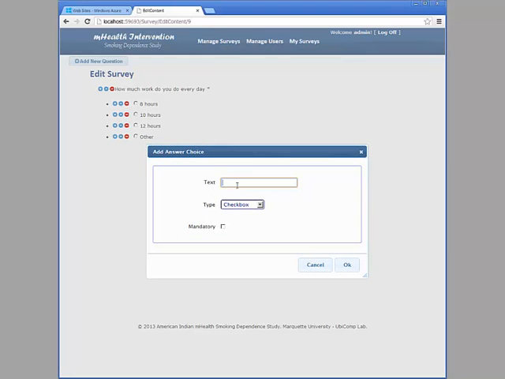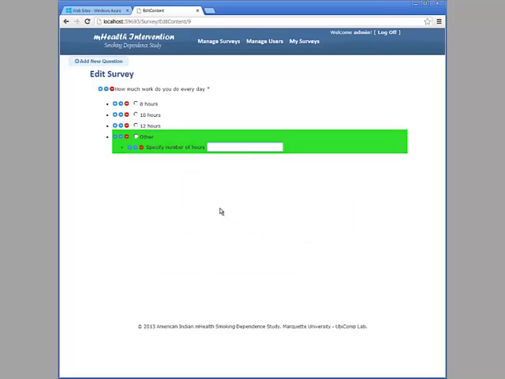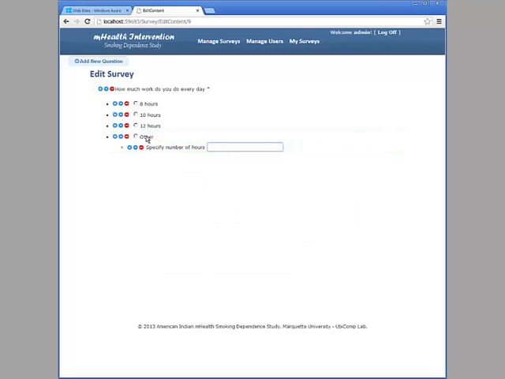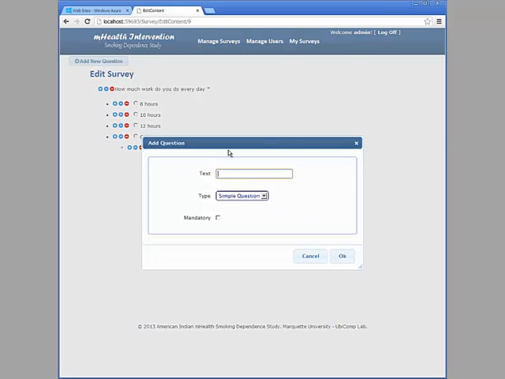In this case, that's going to be, let's say, specify number of hours. Okay, so I'm going to go ahead and make that a text box option. Click on OK, and as you can see, that's nested under the other. So if you were to specify other, we'll be looking to get the actual number of hours. So I'm happy with that question.